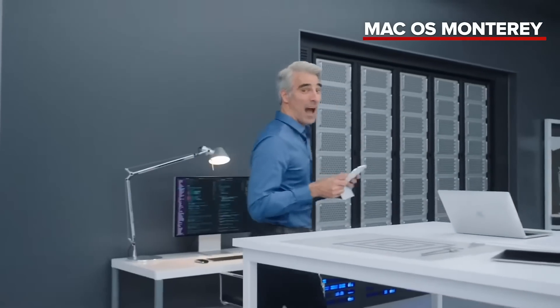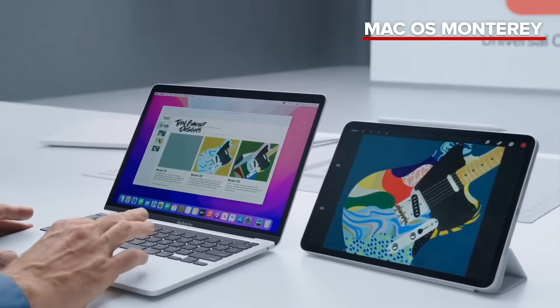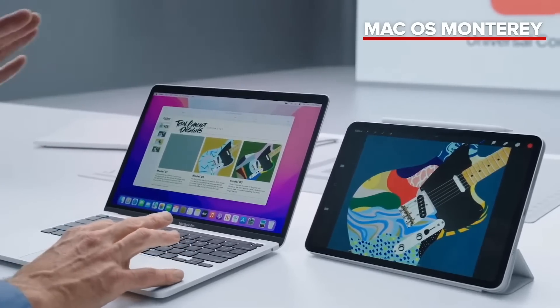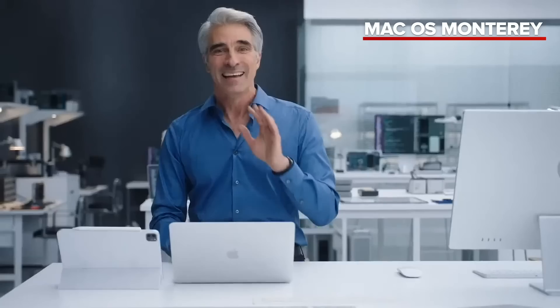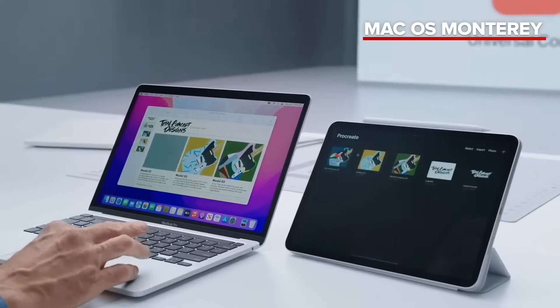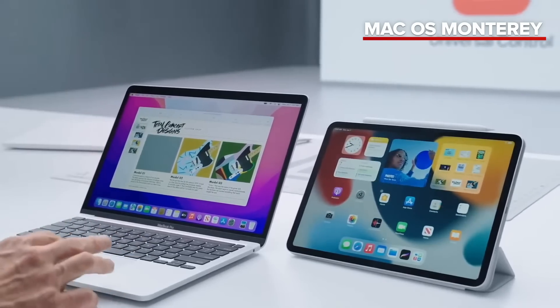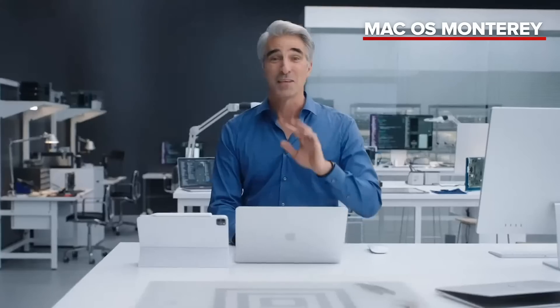I'm putting the finishing touches on an illustration here on my iPad — it's the last piece I need to finish a presentation I have open on my MacBook. I'll just set my iPad down next to my Mac. Without any other setup, I'm going to simply move my Mac cursor towards my iPad, and the iPad automatically recognizes it. And if I move a bit further — boom — my cursor is now on the iPad. And now I can move my cursor back and forth effortlessly between the two. It's easy to control my iPad with just the keyboard and trackpad on my Mac. I can click and close this document, flick on my trackpad to return to my iPad home screen, swipe between my pages of apps, use my MacBook's keyboard to open Spotlight, launch Notes, and even use Command-Tab to switch back to Procreate. This is really powerful.